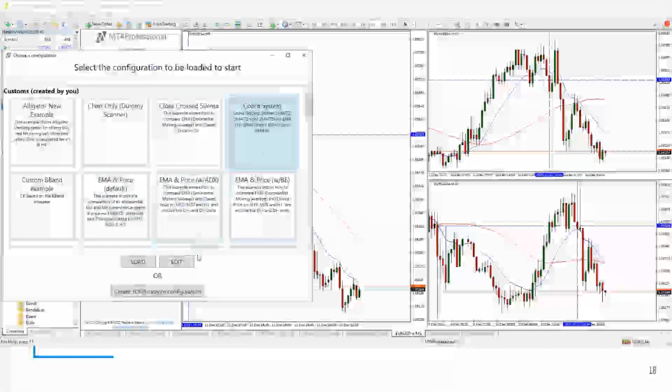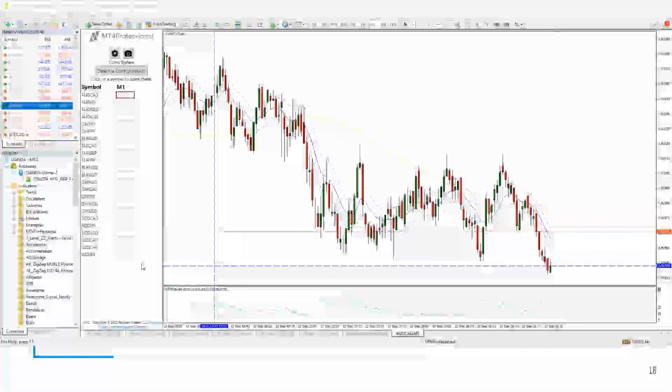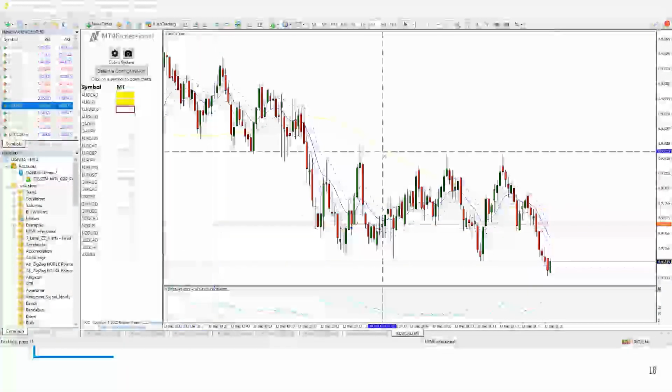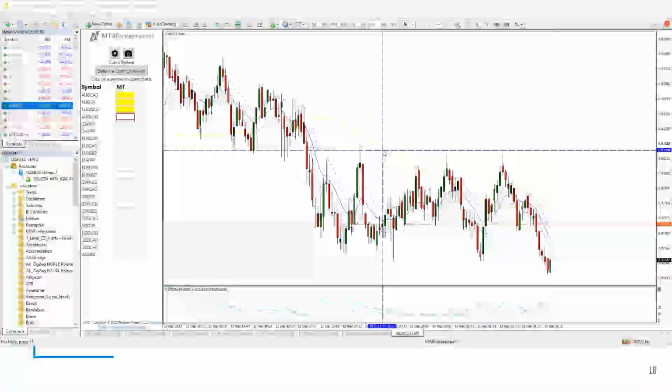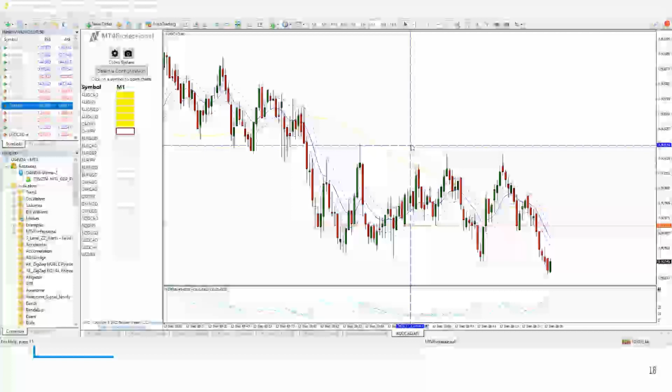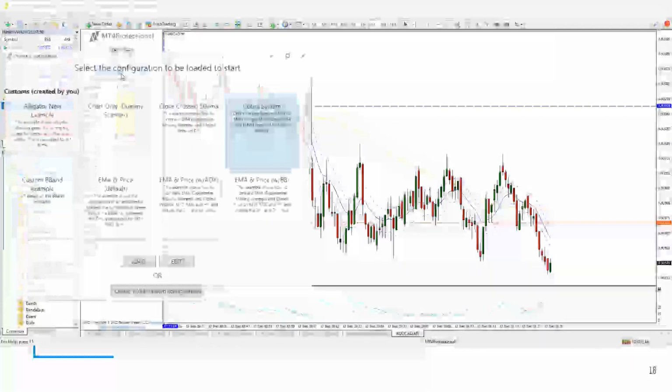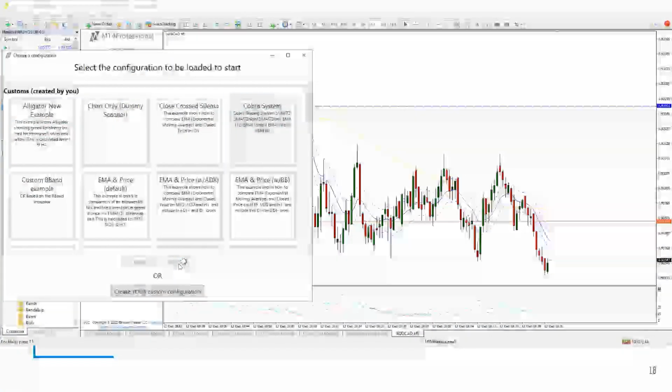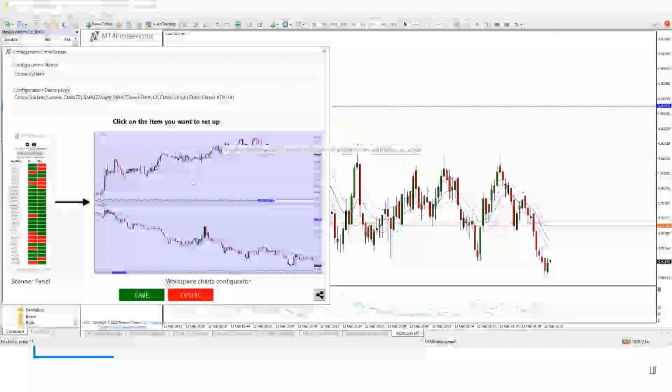There's one. Let me load that up just to see. I'm not real familiar with Cobra. I know it involves multiple moving averages and setups, but what this is doing looks like it's got a couple of Bollingers going on in there. So let me look at the configuration of this and edit that and see what it's doing.